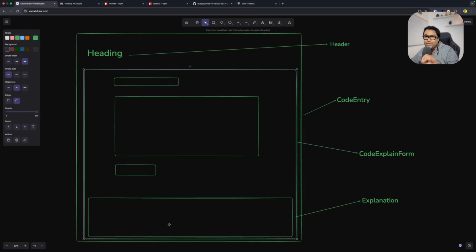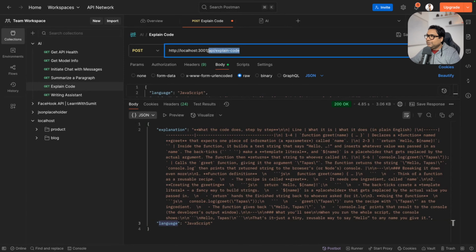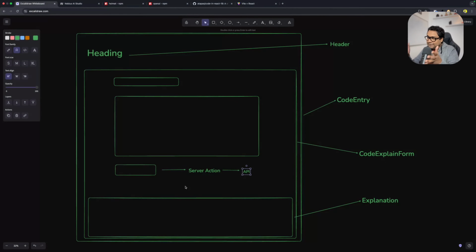Now, one more thing that I want to add over here: I want to show you how server action works in React 19 along with this particular form. So I want to use the capabilities of React 19 form along with server action to call my endpoint. Whenever this form gets submitted by clicking on this button, I will invoke a server action. This server action in turn is going to call my API, which is nothing but this /api/explain-code. Understood? The entire picture is in front of you. At the design level itself, you are deciding what you're going to do. Now it's just a matter of time to put this in code and execute it.